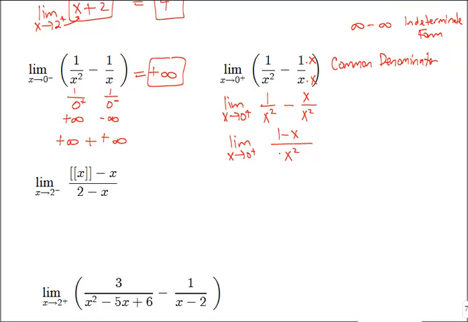Now once we have our common denominator, let's go ahead and try plugging in our 0 and see if it makes a difference. So if we plug in 0 into the top, we're going to get 1 minus 0, or just a 1. If we plug in 0 in the bottom, we're going to get 0. Now the top is obviously positive, it's a positive 1. Is the 0 going through positives or negatives?